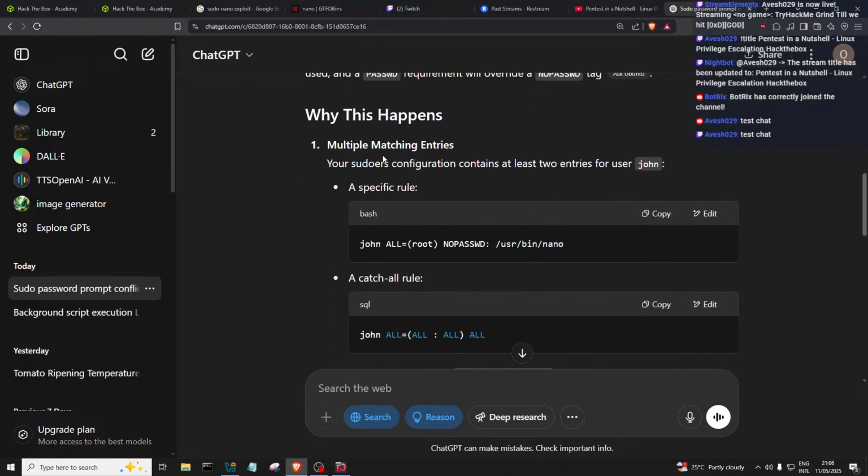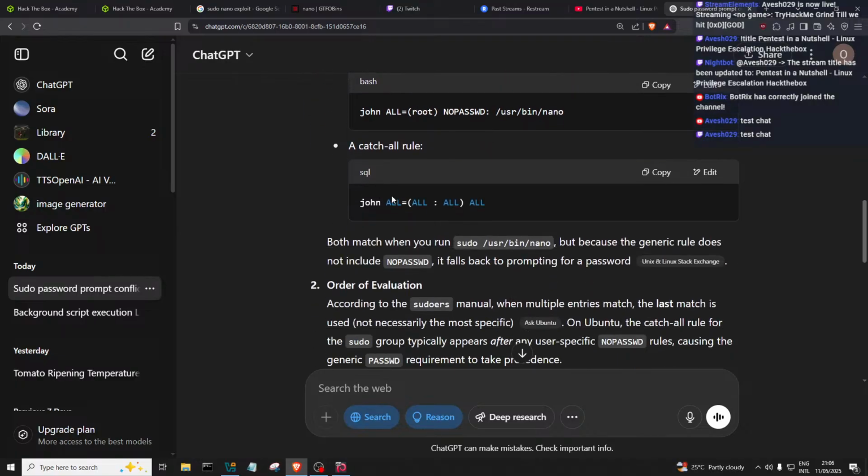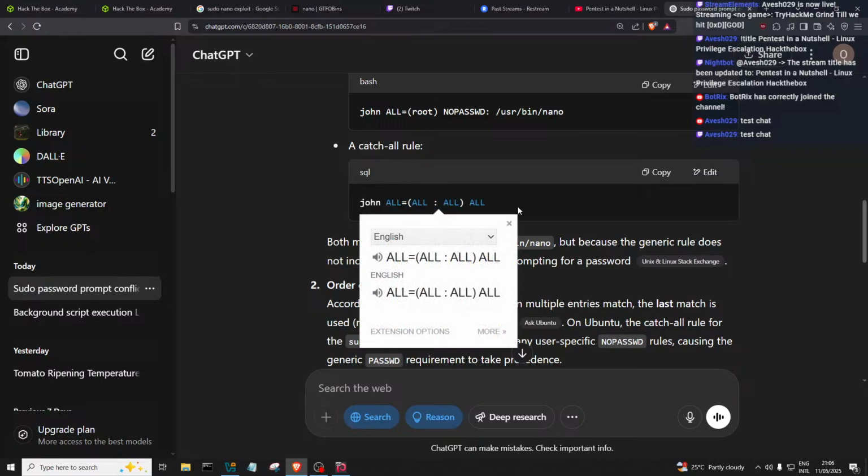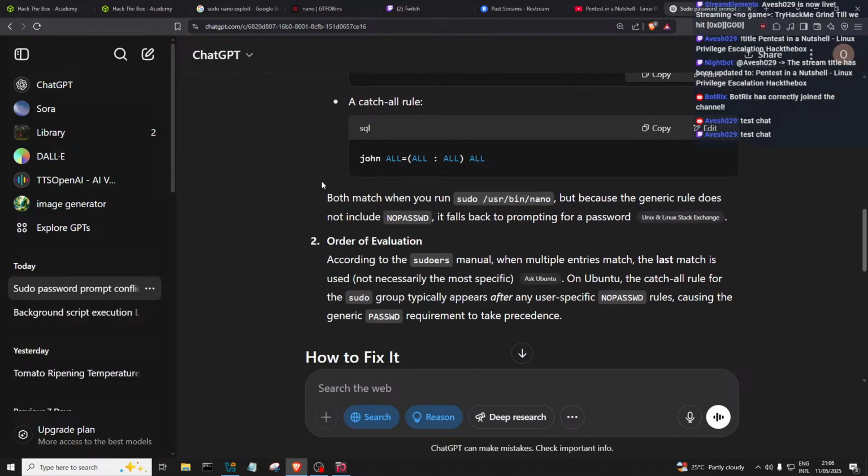Multiple matching entries: your sudoers configuration contains at least two entries for user John. John ALL=(root) NOPASSWD, okay, a catch-all rule. So I guess because of this rule, we have to use a password no matter what, but it actually gives us root over everything, I guess.